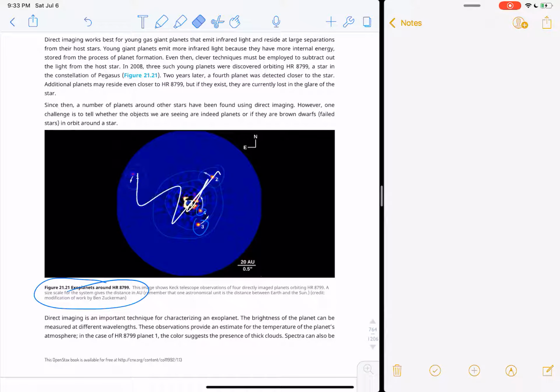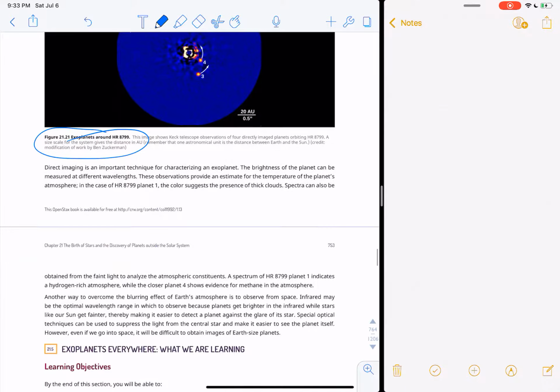It's really rare to be able to do this because these things are so small and so far away that they have to be really close to actually be able to see this. So there's not a lot of images of direct imaging of solar systems, but they do exist. And again, we use this AU, because it helps us compare our solar system to other solar systems.